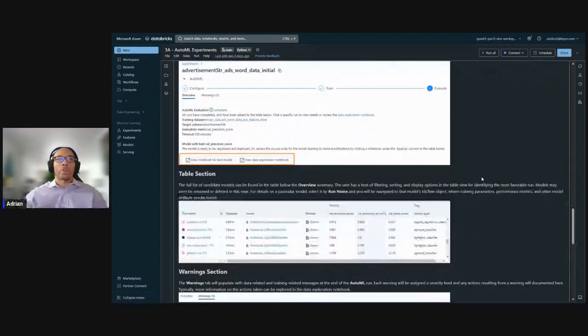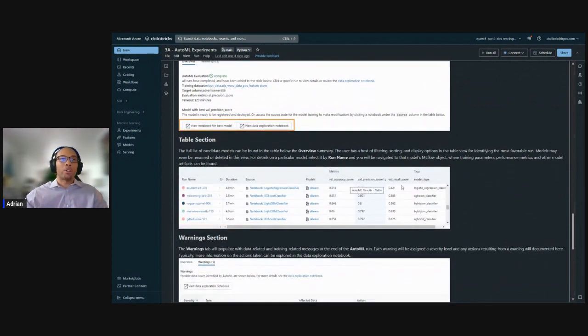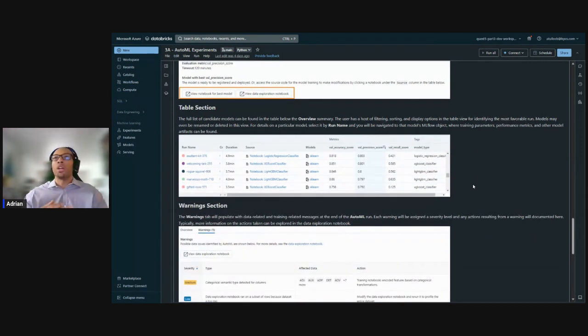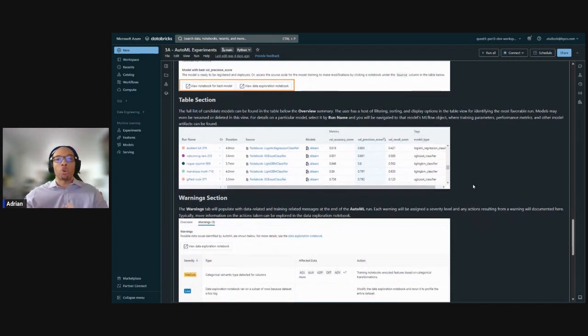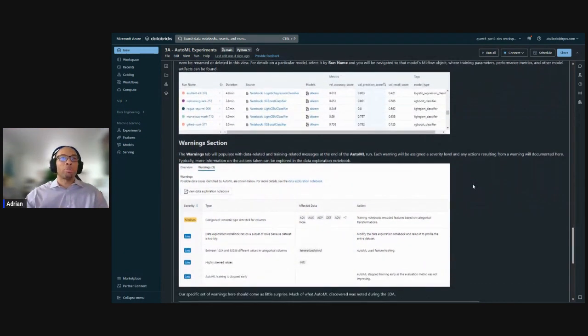Now, it should generate multiple. So if you find that the best model chosen by AutoML is not the one you prefer, you can come down to the table section just below, use these metrics or tags, whatever you decide to use, to filter what you want to get at, and find the one that speaks to you, if the top models do not offer you what you're looking for specifically. So it will generate a notebook for each one of these models as well, so you can also go there and make changes. And we will see a little bit of that in the next couple of pages.